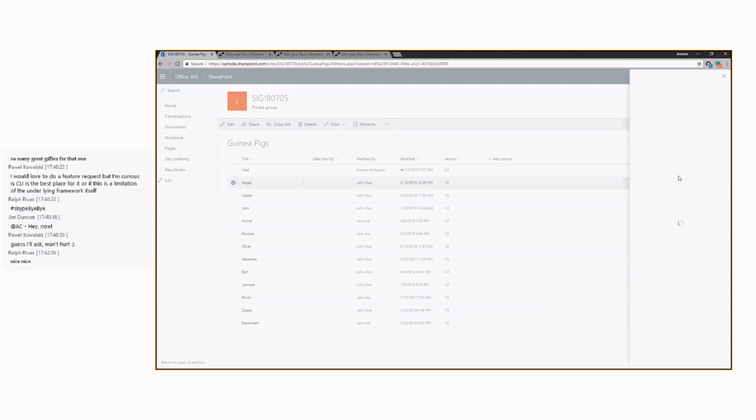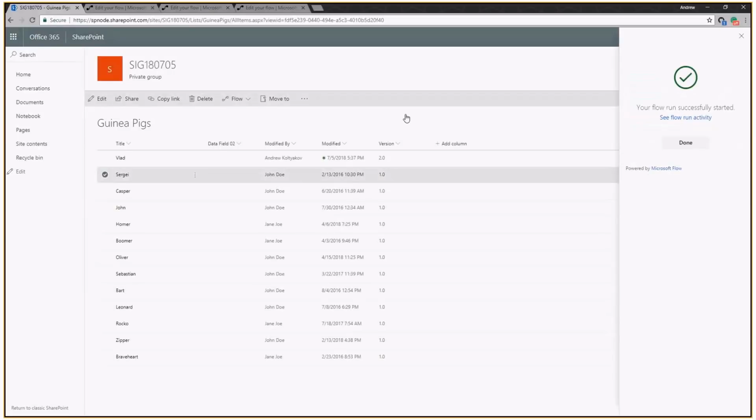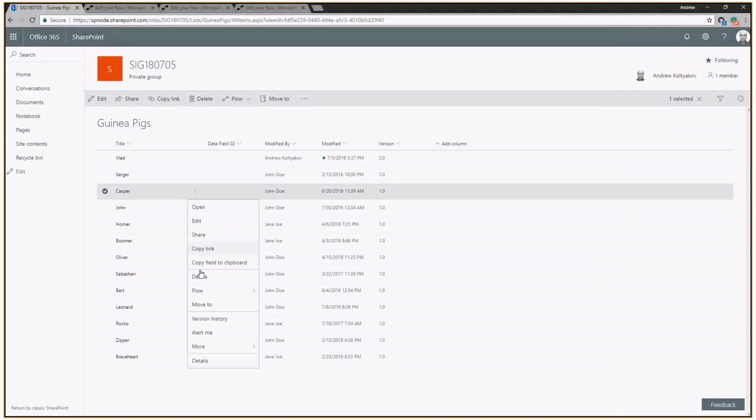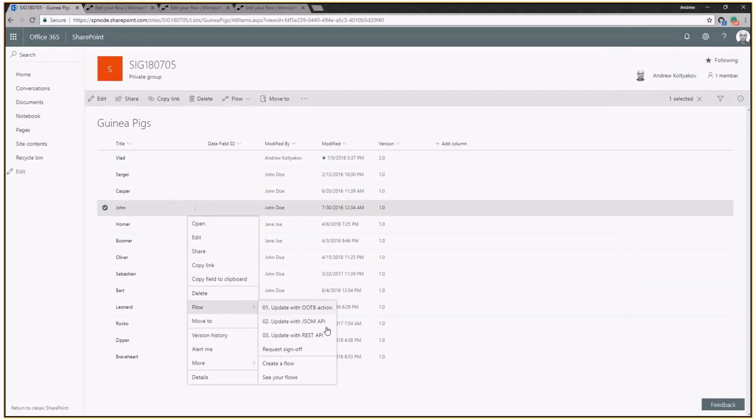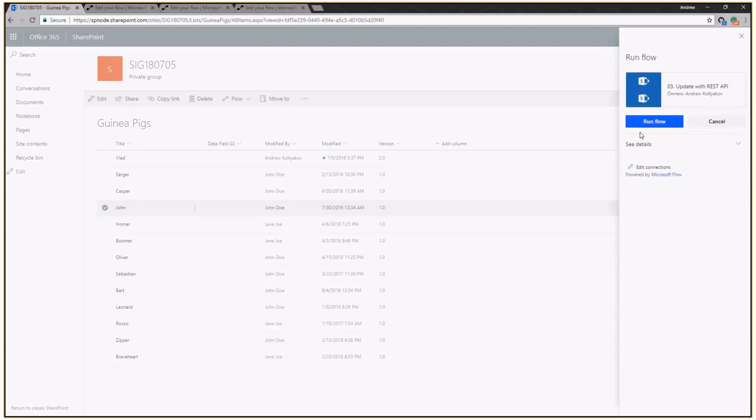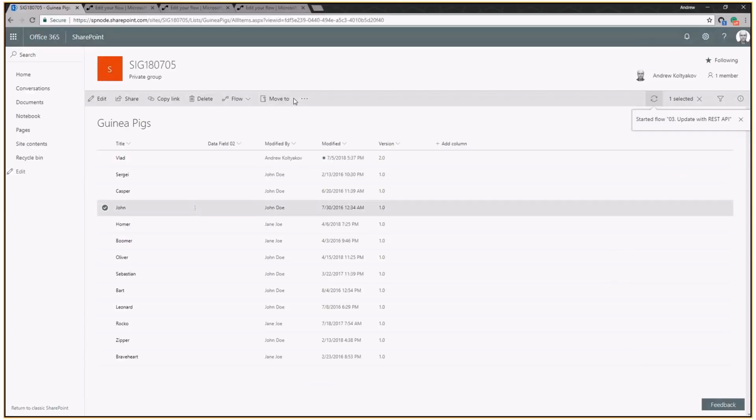First one uses the out-of-the-box action for updating an item. The second one updates it using JSON API. And the last one updates the item using REST API. Let's explore the results of these flows.